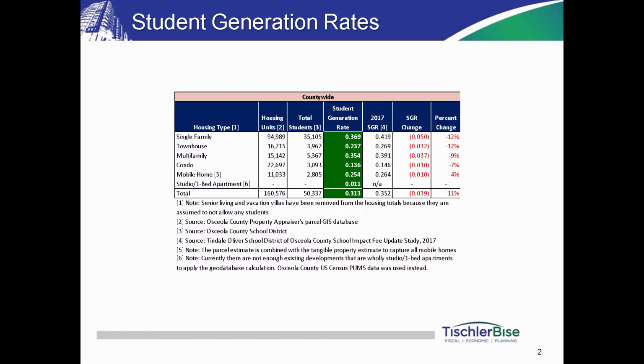That's not unusual given what we're seeing elsewhere in the country. It follows certain demographic trends that probably most of you are aware of, where people are waiting longer to have children. Our birth rate is the lowest it's been in almost 100 years. So this isn't surprising data. And that's another reason why you should be updating your impact fees every 3 to 5 years, which the district has been doing. One of the reasons is to reflect these demographic changes.